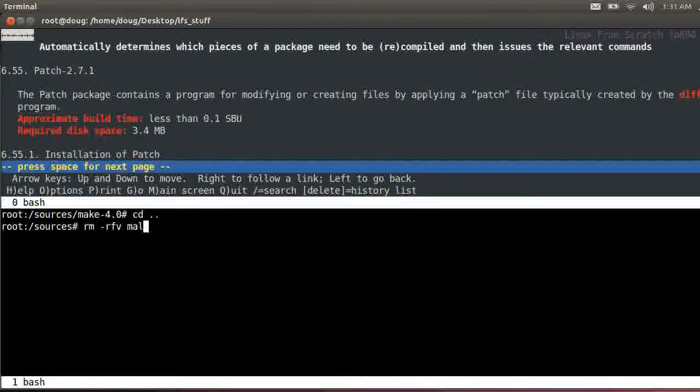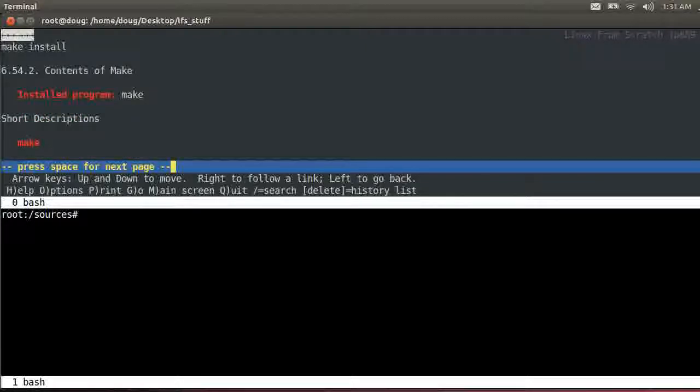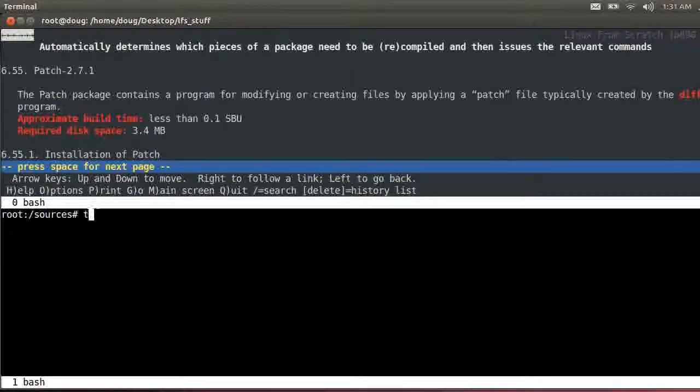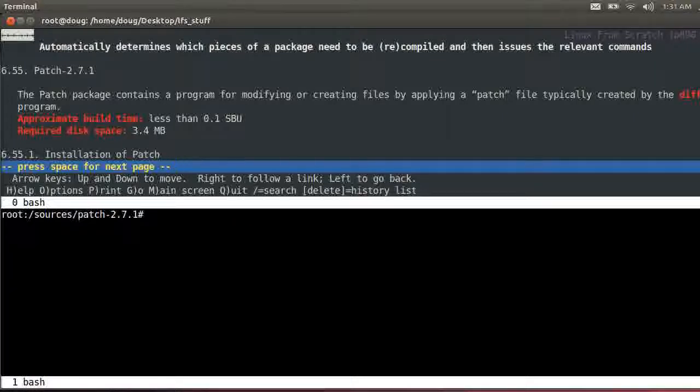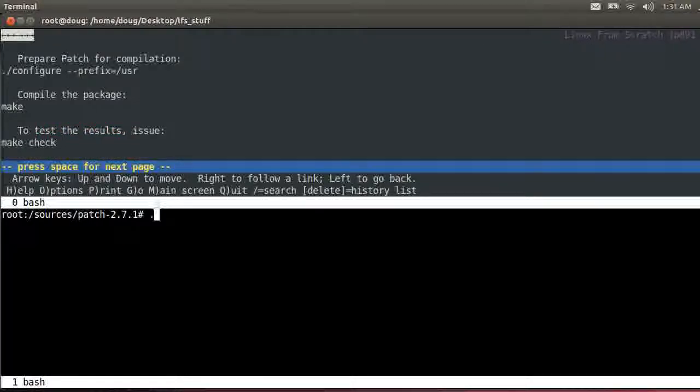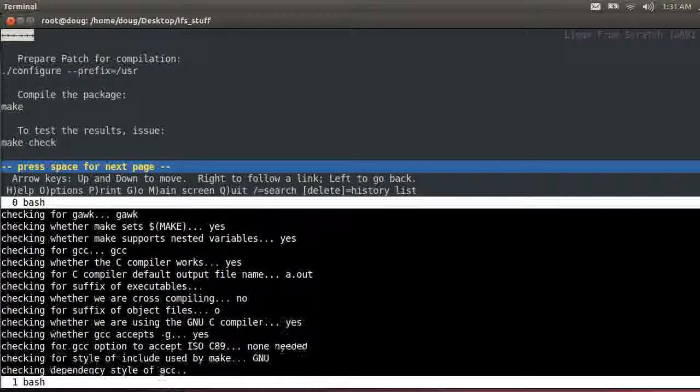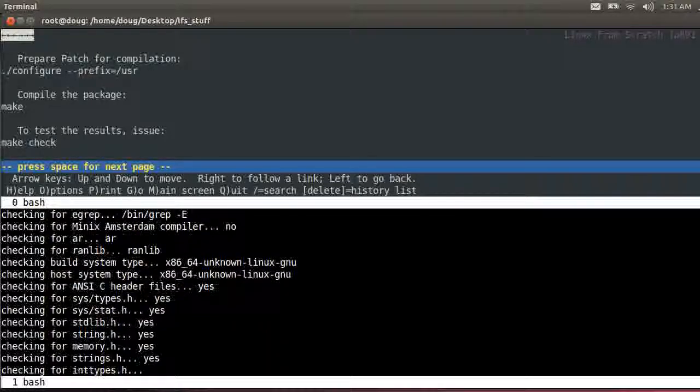Remove make. tar xvf patch. cd into patch. Your network managers and stuff like that, which I built myself, because there was no way in hell I was installing all that crap for a network manager.